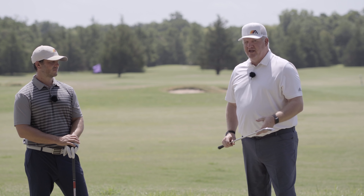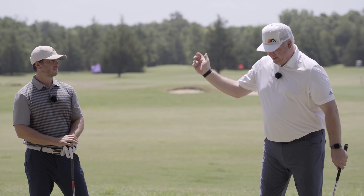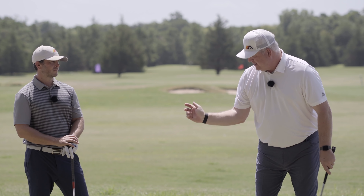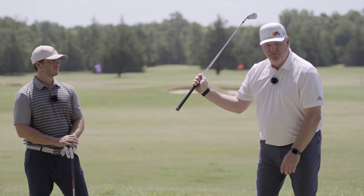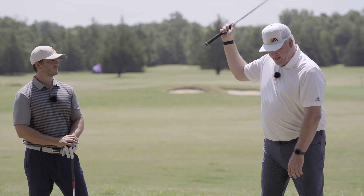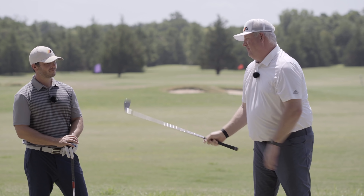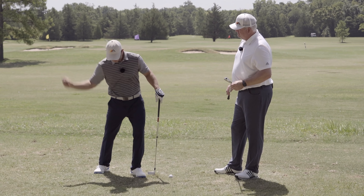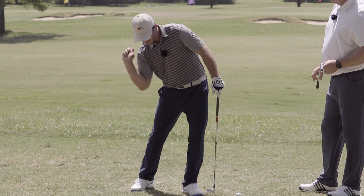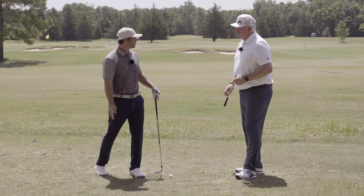Instead you've got to think more arrow out of a quiver. You've got to start straightening this right arm coming down as you keep this right wrist pinned. That's what allows you to maintain this weight of the club right back behind you as that happens, rather than having it tip out past your hands. If I was going to throw a ball down at the ground, I would never hold it — I would start getting those angles to come out so I could release that thing in the right place.